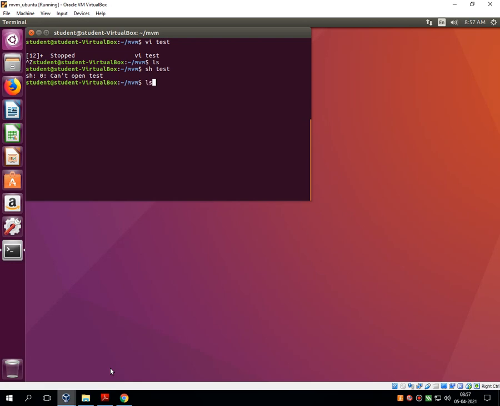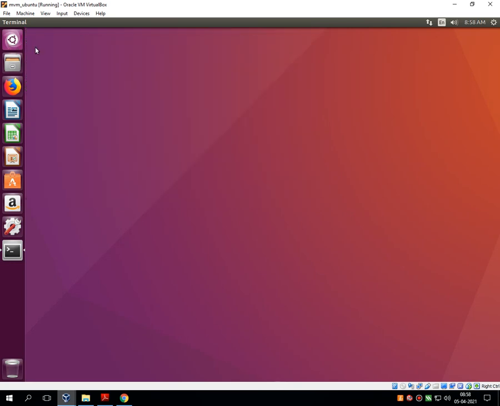Let's see why this particular file is not saving. Let me close the terminal once. Reopen it.